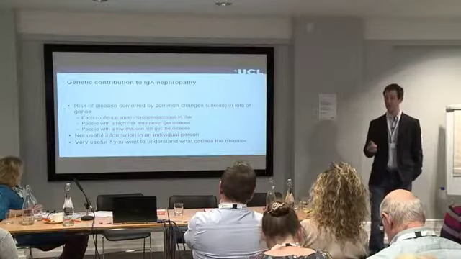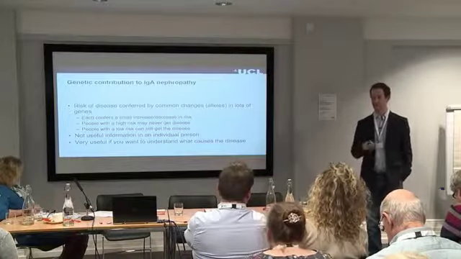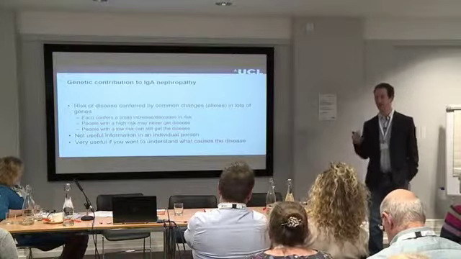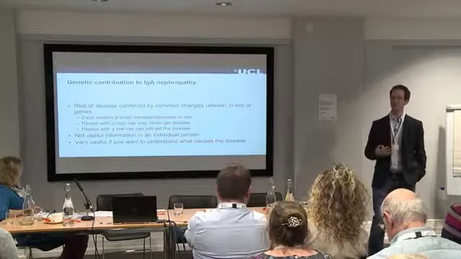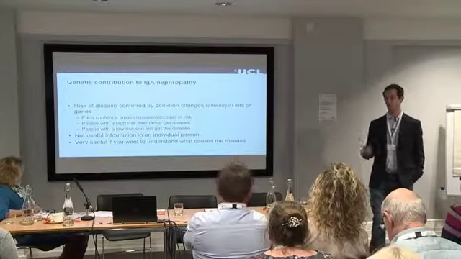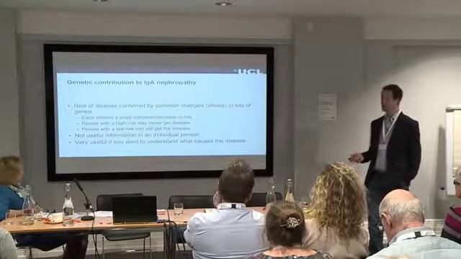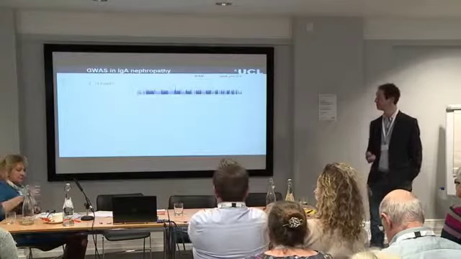And this means that this sort of genetic information is really not terribly useful in an individual person. If you take a person with IgA nephropathy and find out whether they were at high or low genetic risk of the disease, it may be interesting for them on an academic level, but it doesn't take you forward in terms of making clinical decisions, and it doesn't really inform what the risk to their family is, which is slightly counterintuitive. But it is very useful if you want to understand the disease.